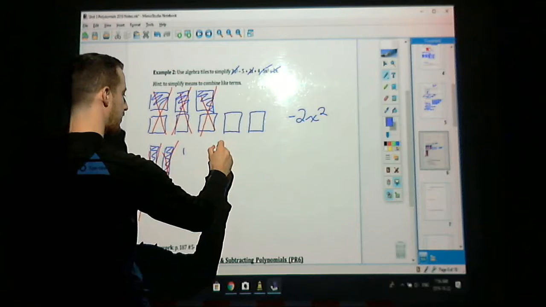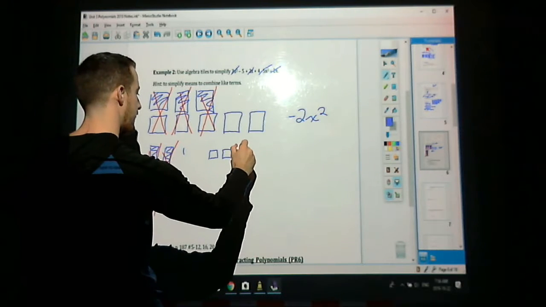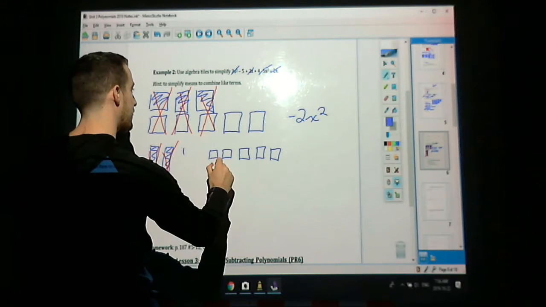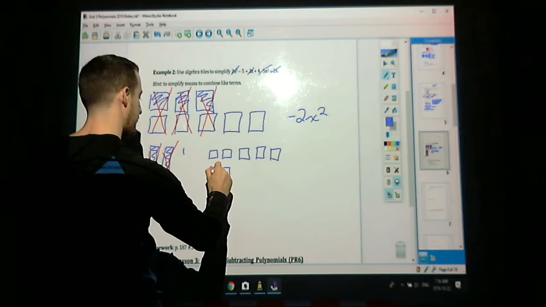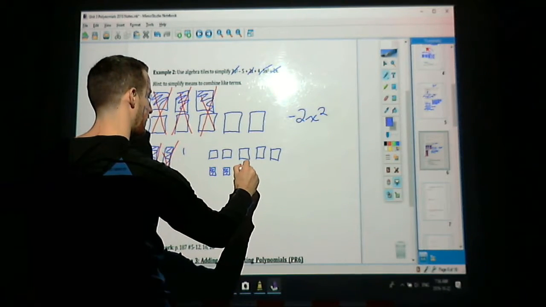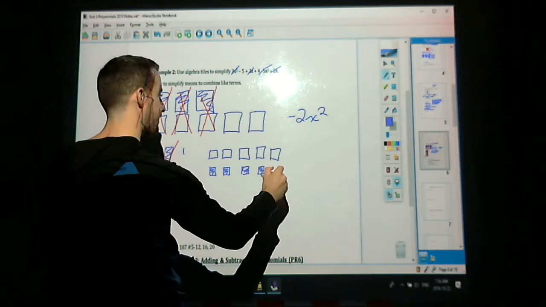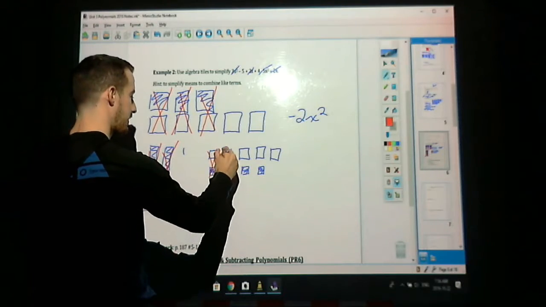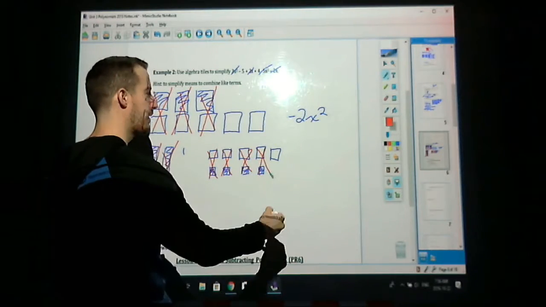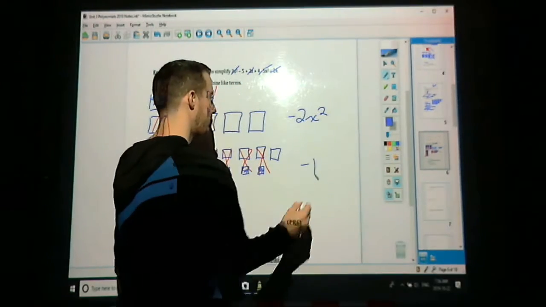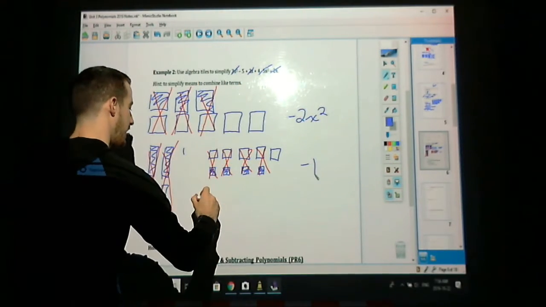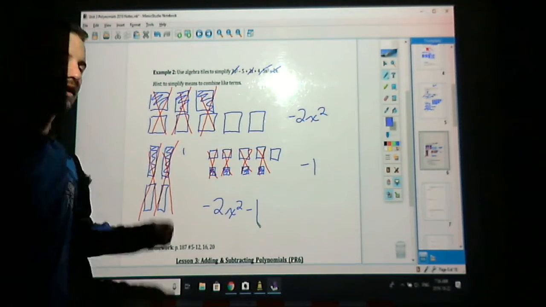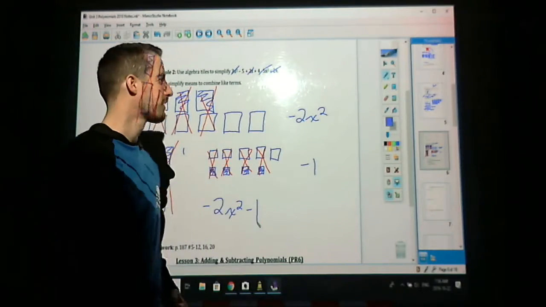I'll draw these over here. So minus 5, so I get a little bigger, and plus 4. Color those in right away so I don't forget. All right, so here we're going to do our canceling. So these can cancel, these can cancel, these can cancel, these can cancel, and all we're left with is minus 1. Okay, so we can take our two terms, and we go negative 2x squared minus 1. Final answer. You win, won the $1 million, congratulations.